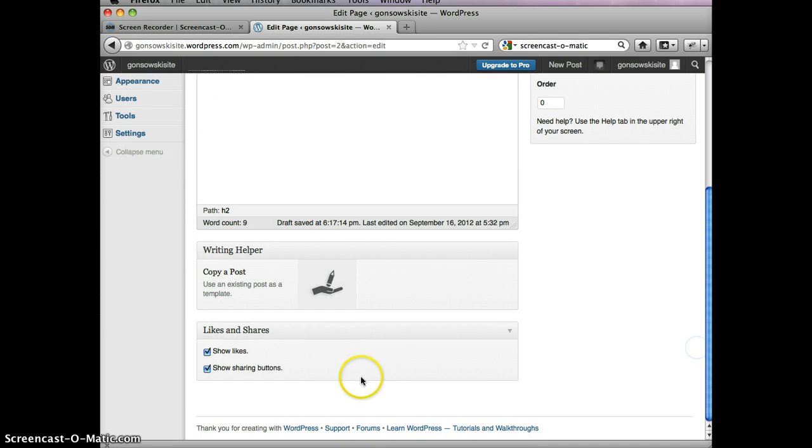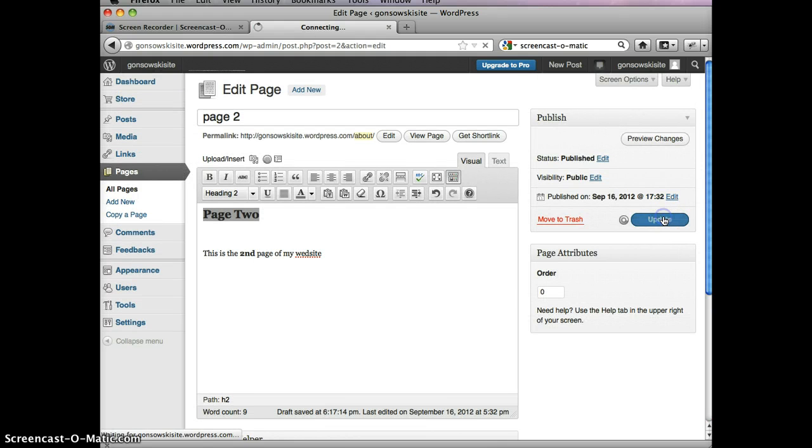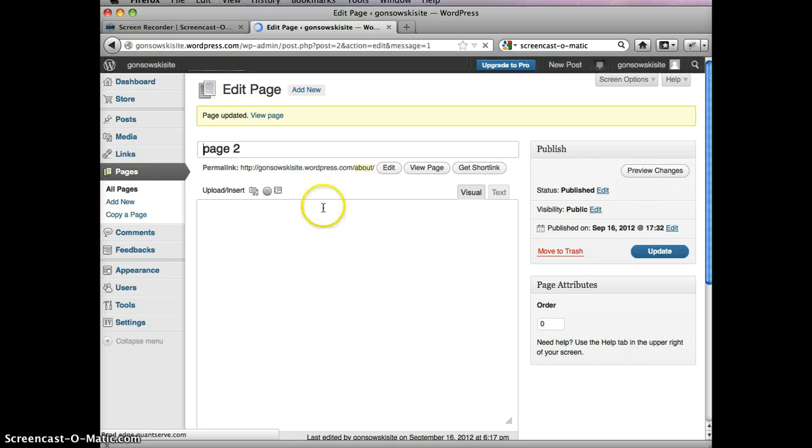If you want people to be able to like and dislike and share a page, you can leave these on. I usually like my pages to look as much as possible like a regular website, and then leave this kind of stuff for the blog, so I'm more inclined to turn that off. But when we update this, then we'll have a second page that's a little more customized for our website.